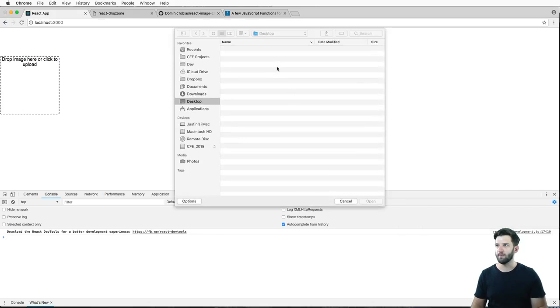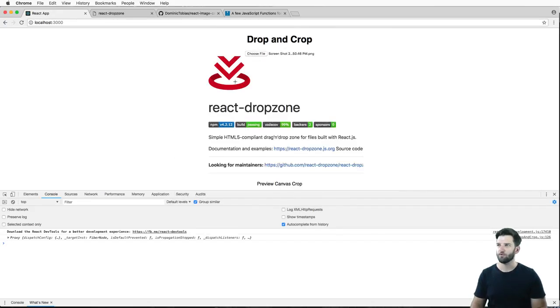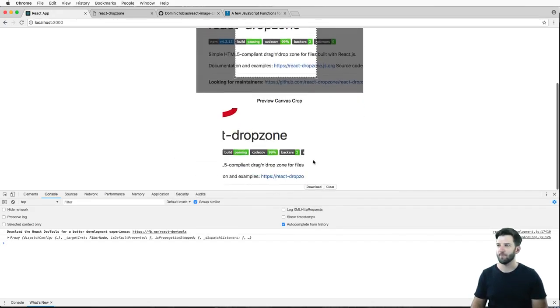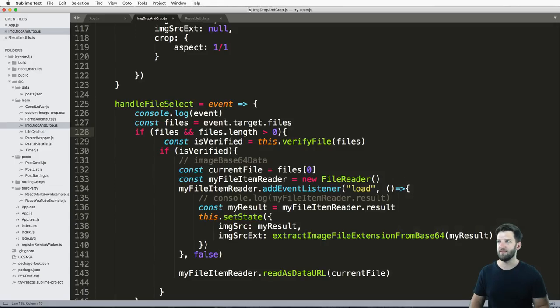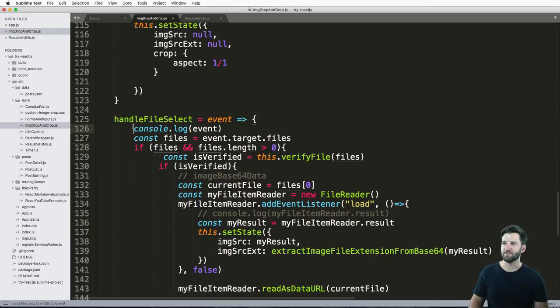So I can go ahead and come in here, grab something, and it grabs it. I can actually run the crop and do all that. I can clear things out. Granted, it doesn't actually clear out that portion, right? So that's actually going back into using references and clearing them out otherwise.